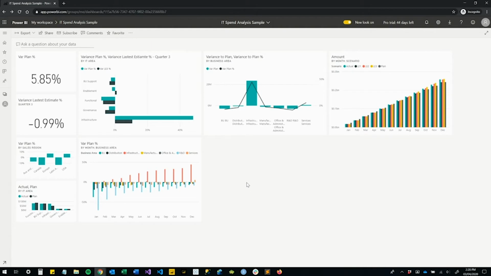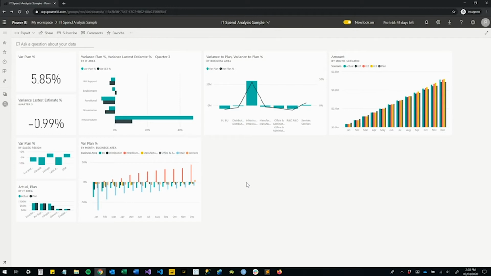But the biggest difference is the content itself and how it was created. Dashboards only exist in the Power BI service. You can't create them from Power BI Desktop. These visuals all come from different pages within our IT spend analysis sample report after it was published to our personal workspace. Power BI dashboards allow us to pin visuals from different pages and even different reports into a single consolidated interface. It's a way of taking data from multiple places and creating an overview.